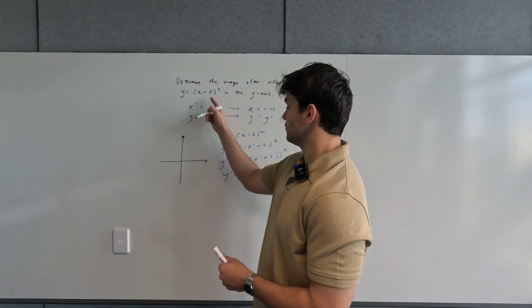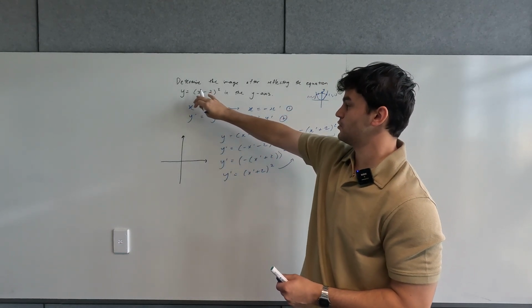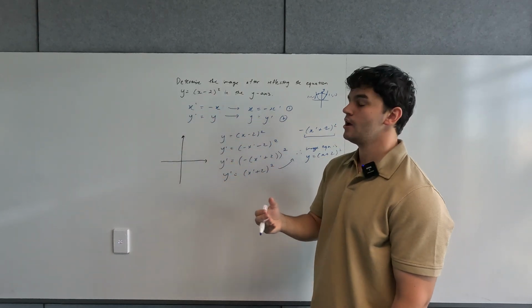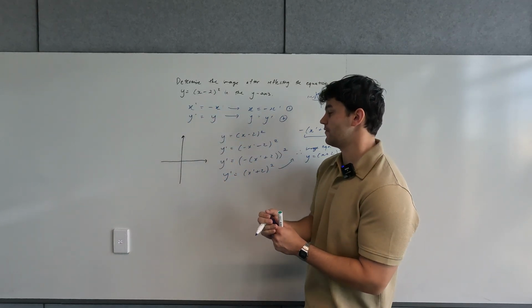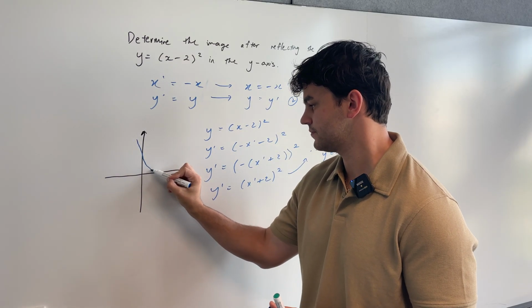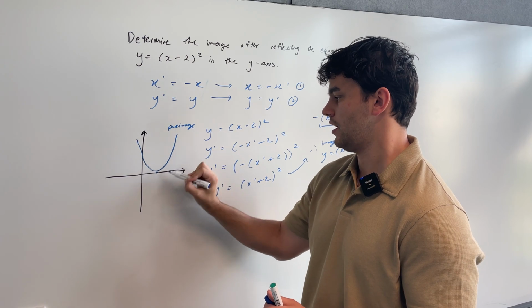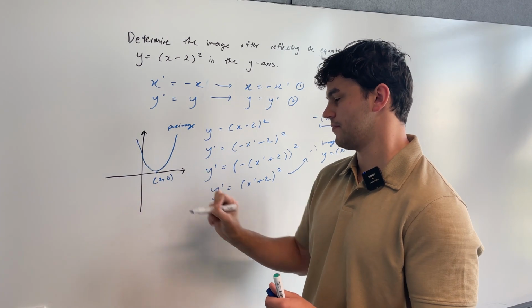So our original function was (x - 2) squared. This is pretty much in turning point form, where you have a turning point at positive 2, 0, because you have the x translation, but then you don't have the y translation. So that's going to look something like this. So this was the pre-image, and this would be at 2, 0.